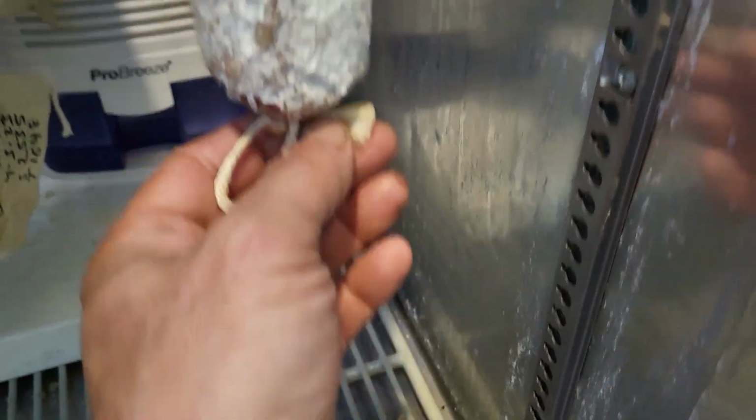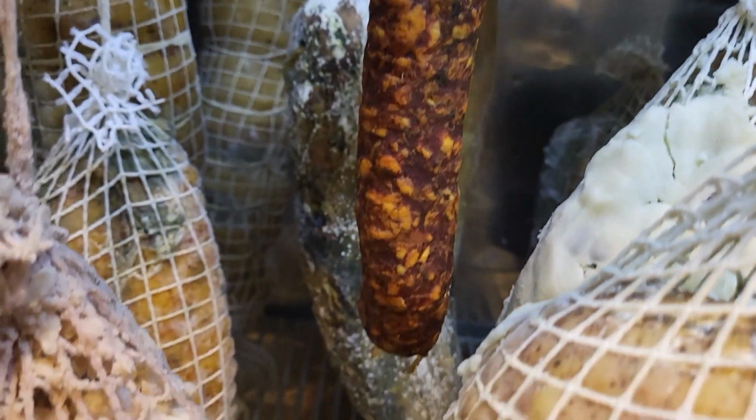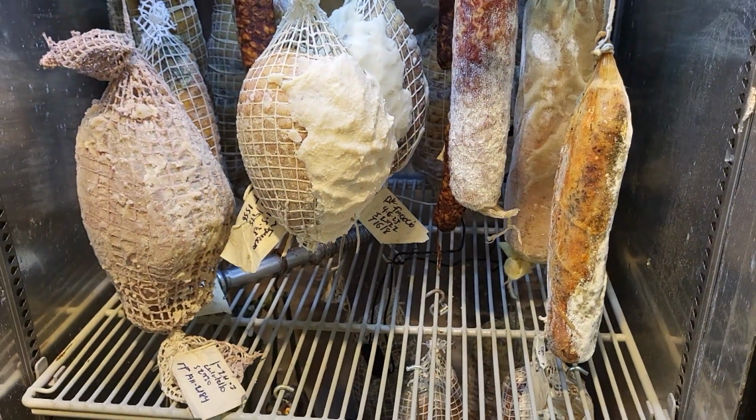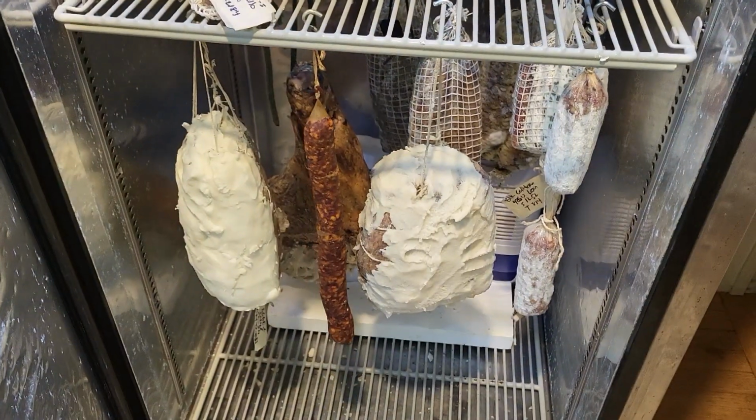So yeah, then I got this here, this is a Thai flavored salami. I'm gonna have a video about my Thai flavored salami coming up soon. I think I showed you the chorizo. Gonna have a chorizo, probably a paella. That's what's in the future, but it'll take a while because this stuff just takes a while to dry, man. Just takes a while to do its thing.